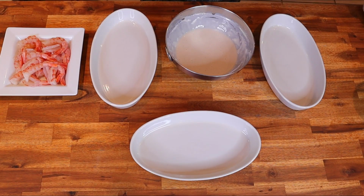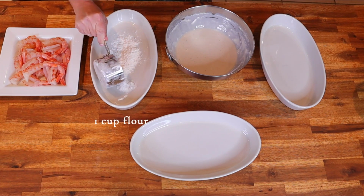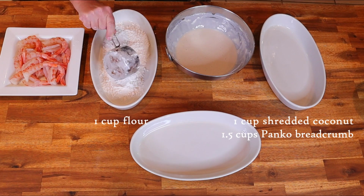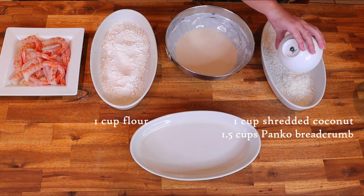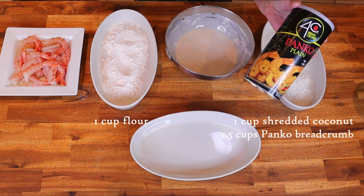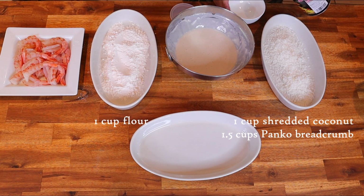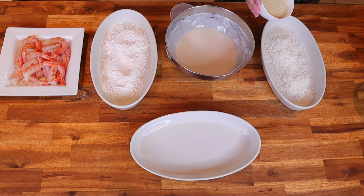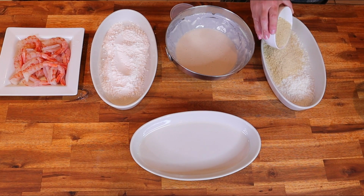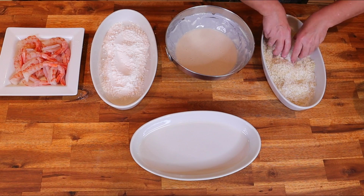So to batter your shrimp for deep frying, in an empty bowl right next to your shrimp and between the batter, add another cup of flour. And then in this bowl, add 1 cup of unsweetened shredded coconut and 1.5 cups of unseasoned panko breadcrumb, which is a Japanese breadcrumb. And toss the coconut and the panko breadcrumb together so that they're well incorporated.